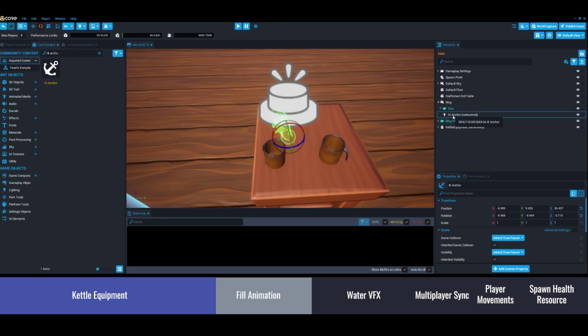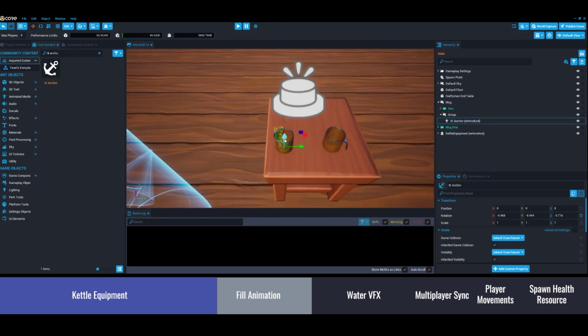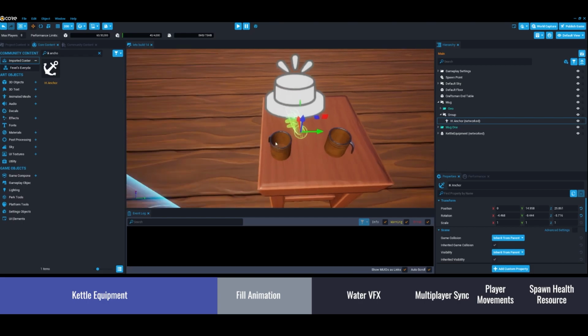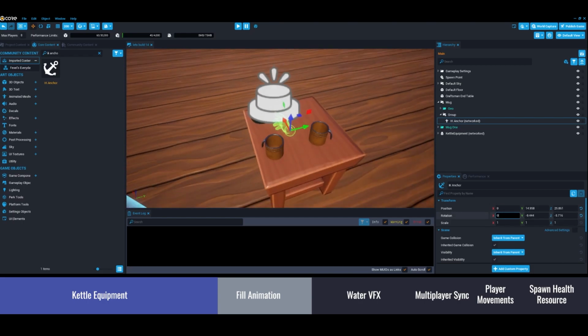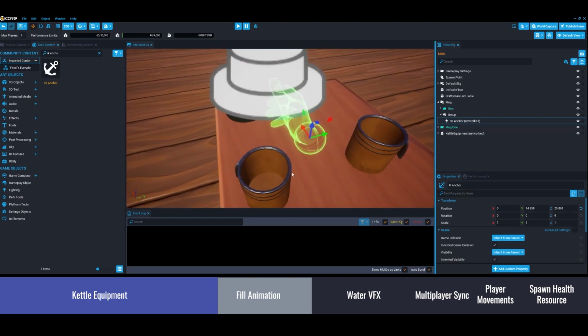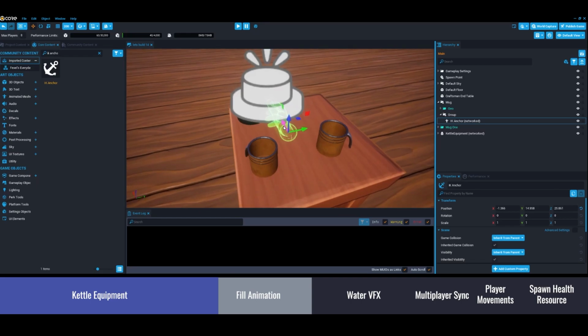I'm just going to make a group that will be at the position 0, 0, 0. And by default, I'm going to place the hand with a rotation of 0. All right. Like that. Maybe like that.